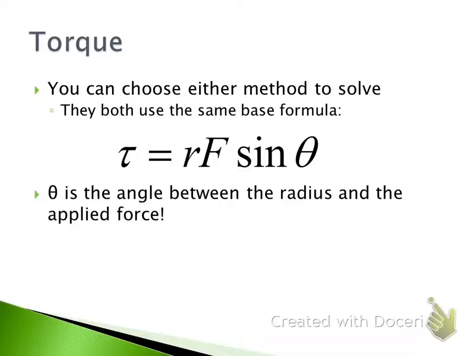You can use this formula basically if you were unsure about which to solve for, right? The theta is going to be the angle between those two things, between the radius and the force. If you're unsure, you can use this formula, and it will work. I still think it's going to make a little bit more sense conceptually for us to solve for the perpendicular component of our force and then take it times the radius, but if you're unsure, you can use this.